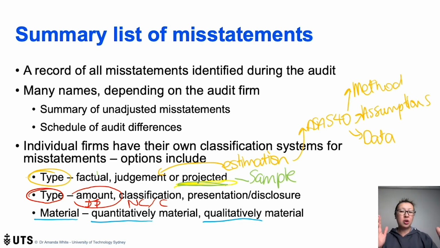So you'll have some way where you'll find a misstatement, you'll put it into, or you'll ask your supervisor to add it to this summary list. Now this list becomes really important because it is what we use to go to the client and to begin negotiating what adjustments they are going to make.